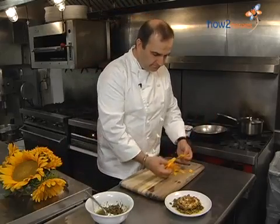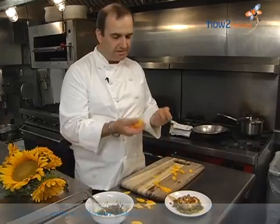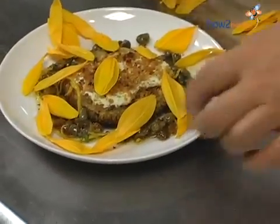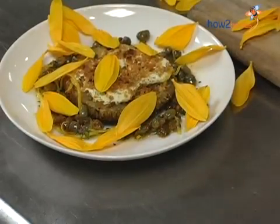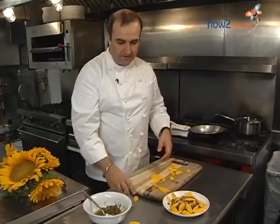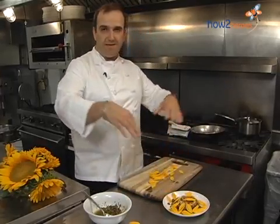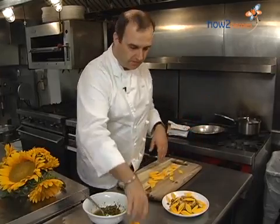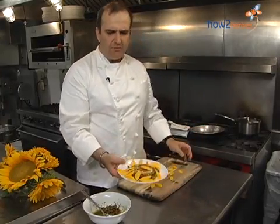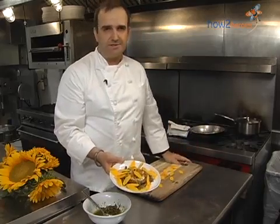And then the gorgeous petals that we saved. I love these. You can just eat these like candy. They're delicious. Just sprinkle them all around. You could lay them out so it looks like a sunflower again, but I kind of like a little more freeform. I like it playful. And then if you're serving these to a party, I've actually sprinkled these on the table like confetti to make the whole table look gorgeous. Very simple flavors, but really, really rustic and earthy and absolutely delicious.